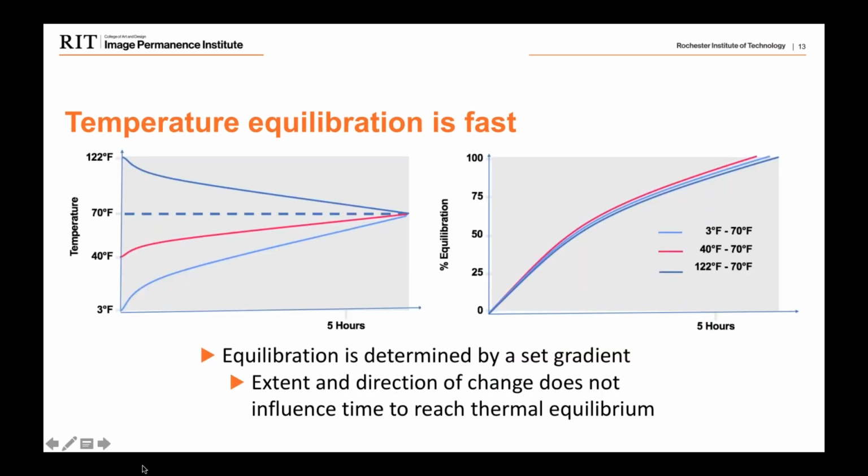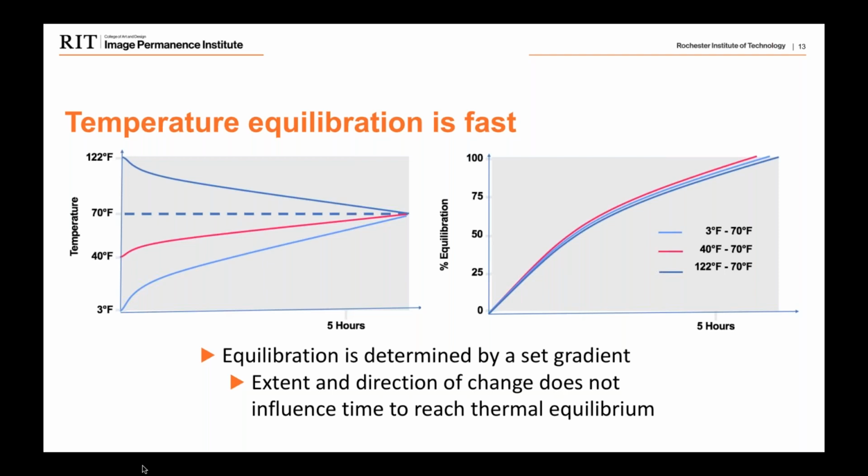This is data from an experiment that Jean-Louis did, and it represents 3 one-time temperature transitions for a stack of 1,000 prints in a cardboard box. His goal in this experiment was to see if it mattered which direction the temperature change was occurring. So for example, did it occur slower if we were going from a high temperature to a lower one, or vice versa? And then also, did the extent of the change matter? So does it matter if it's a 10-degree temperature change versus a 20-degree change?